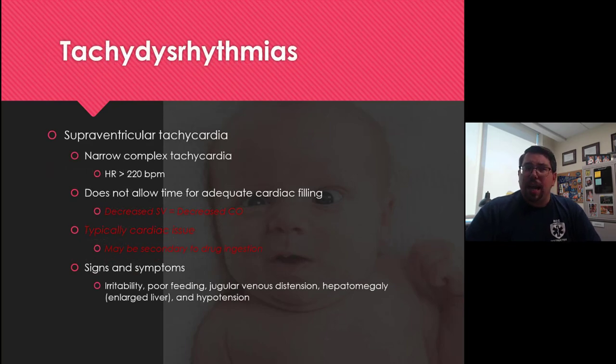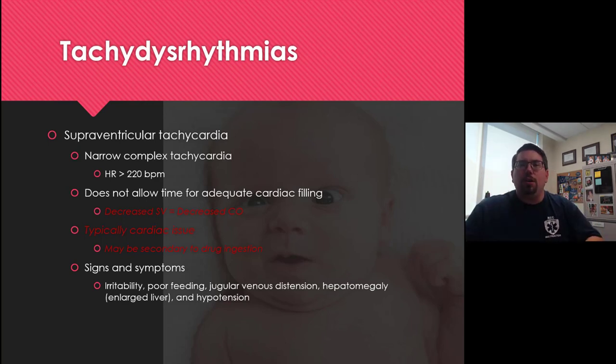Now, there are a number of tachyarrhythmias that we deal with in pediatric patients as well. For supraventricular tachycardia, for young children or infants, typically a heart rate greater than 220 beats per minute with a narrow complex rhythm would be an underlying component for SVT. For children, typically anything greater than 180, so over a year of age, 180 beats per minute would also be considered SVT. And then for an adult, we say greater than 150 beats per minute.